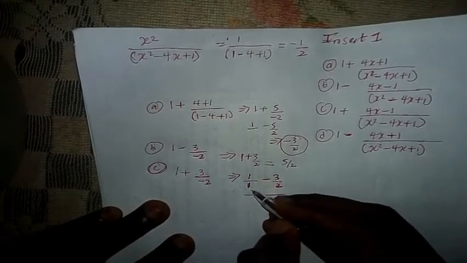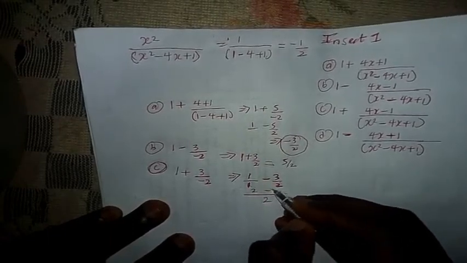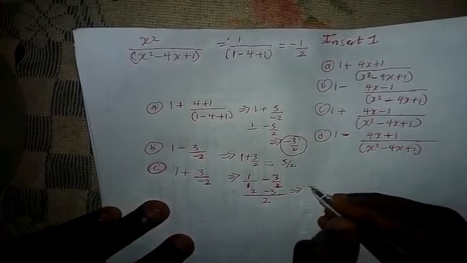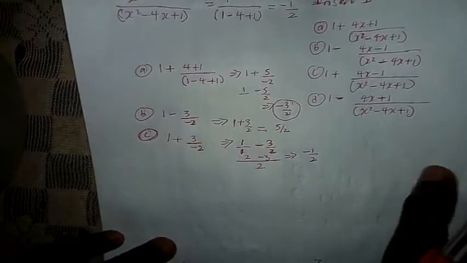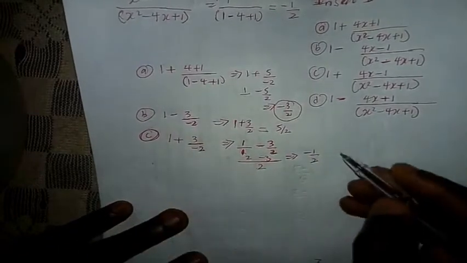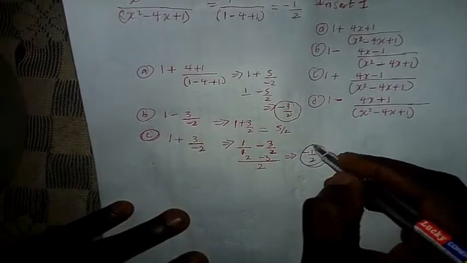Here 1 minus 3, you can see it right now. Yeah, minus 1 over 2. Minus 1 over 2, that's the answer. So we can stop here. If you want to do the next one, you can still try it, but I don't want to do it because I've gotten the answer. In the exam, I don't want to be doing everything.